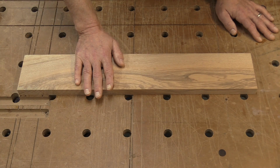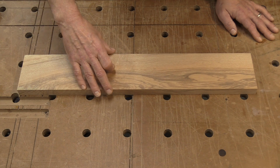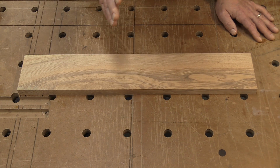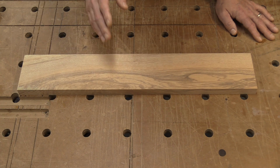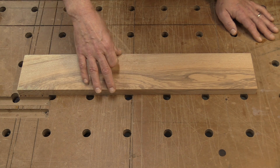Well, the board has been surfaced 4 sides square, came out to a little bit less than an inch, and I've also ripped it to width at 4 1/8 of an inch. Now the box is going to be 6 by 10 by 4 inches high. That extra 1/8 inch is for allowance for the kerf when I cut away the top from the box.